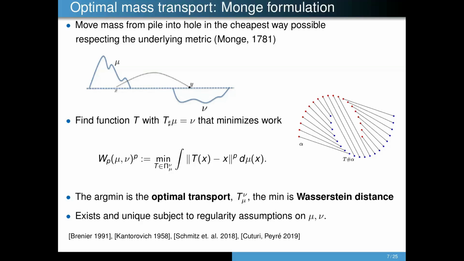There's one parameter I should mention, which is the p. For measures with finite p-th moment, we can define the Wasserstein p distance. All of the plots I'm going to show you later will be in the Wasserstein 2 distance. On the right side, the plot is the discrete version of that. You have two measures, or in this case, point clouds. One is red, one is blue, and you want to find the matching between those two, or the mapping, the T, that moves alpha into beta in the most cost-efficient way. And I think if you had to draw the right matching, you might have just done what you see here, right? So this is very natural in some sense.